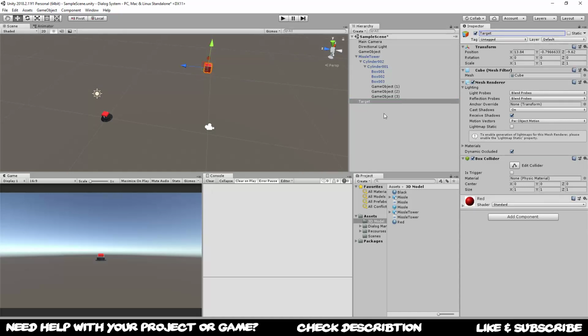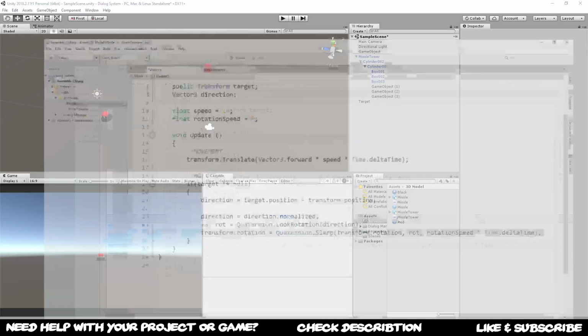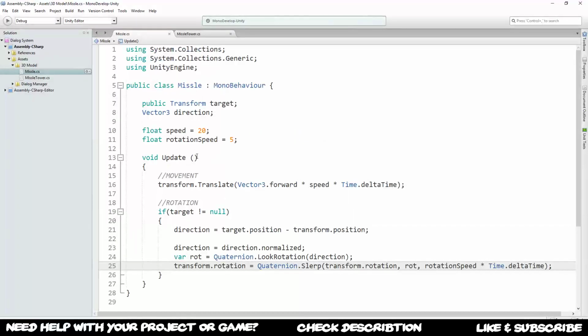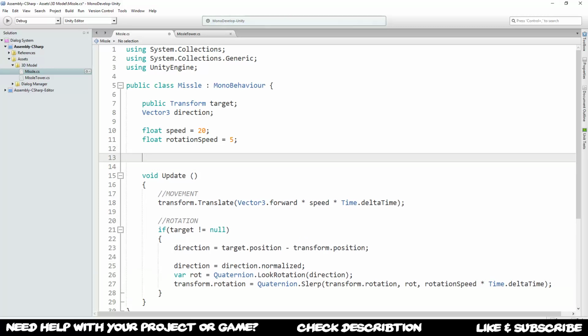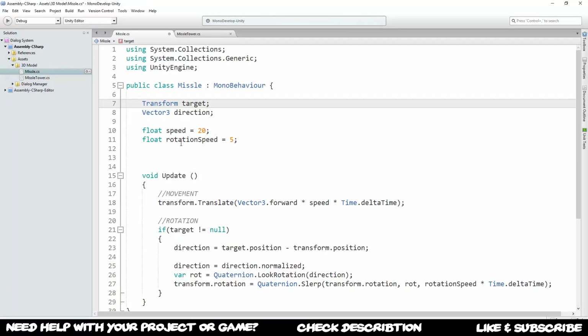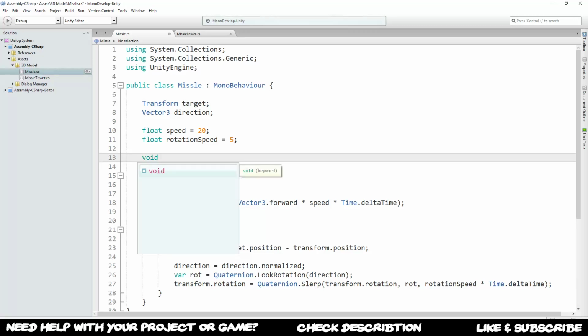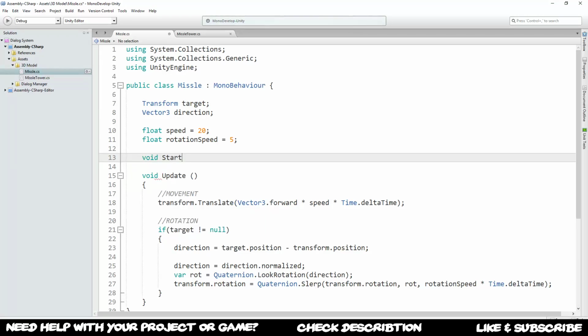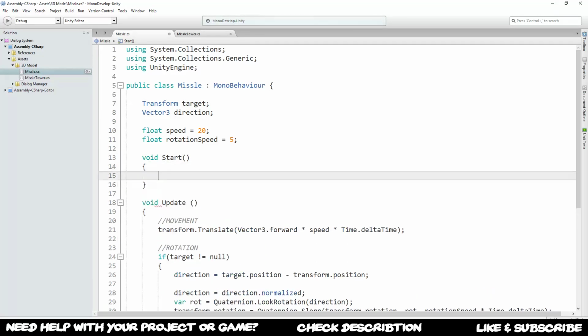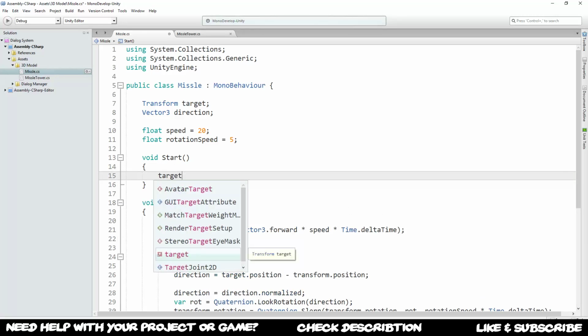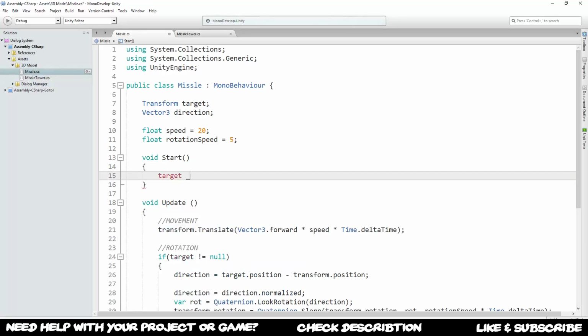I rename this one target, and in Start of the missile, whenever it gets created, we want to set its target. So we don't do this in Update, but in Start or Awake, wherever we want to. Okay, so Start, and what we want to set is target, and we can, for example, look for the game object inside the scene.